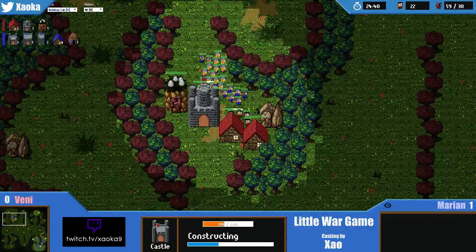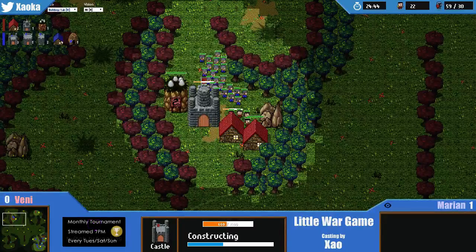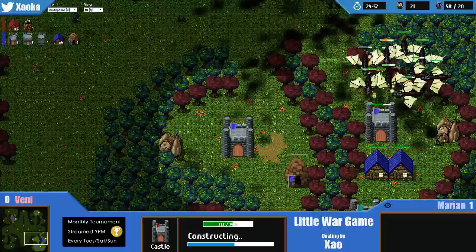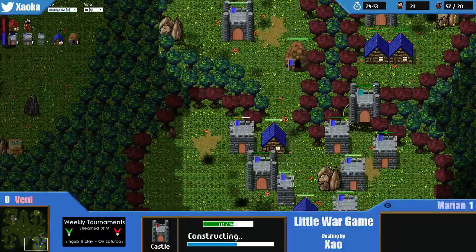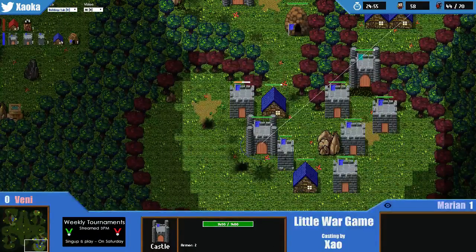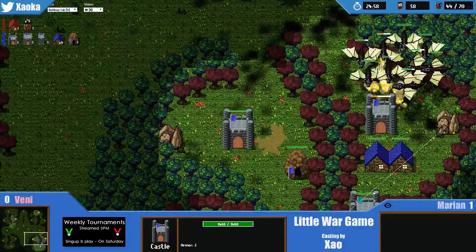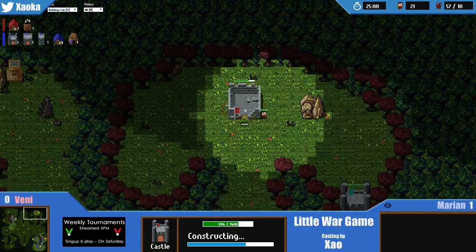And Marian's going to clean up this base here. But when this victory screen doesn't pop up, he's going to be pretty confused, and he is going to need a couple of minutes to actually just find all the rest of Veni's stuff, which might give Veni the opportunity to pick up some of these riflemen, or at least just clean up the rest of his base. But he's still got another couple of castles to go through and a whole bunch of barracks. So Veni is buying himself some time.